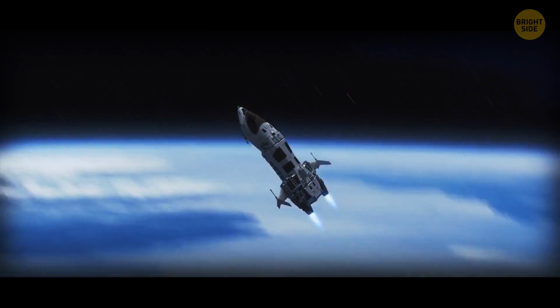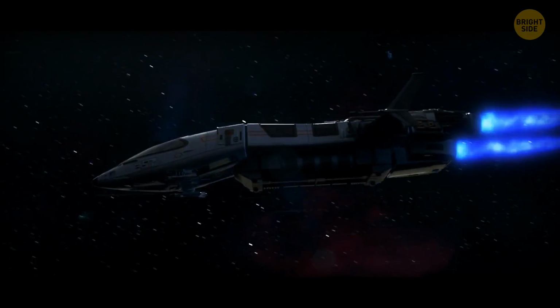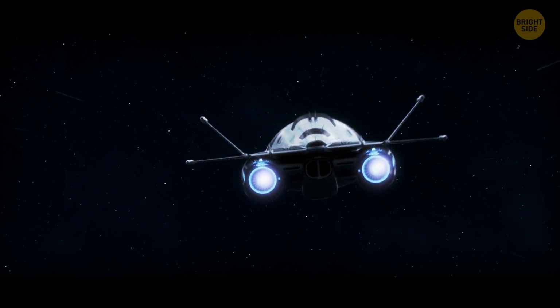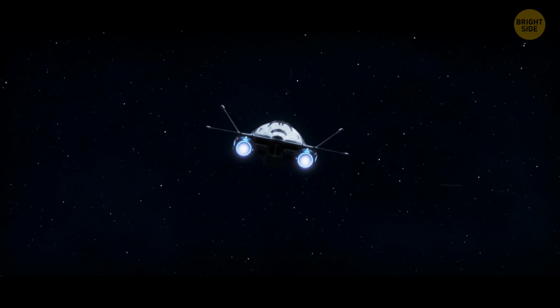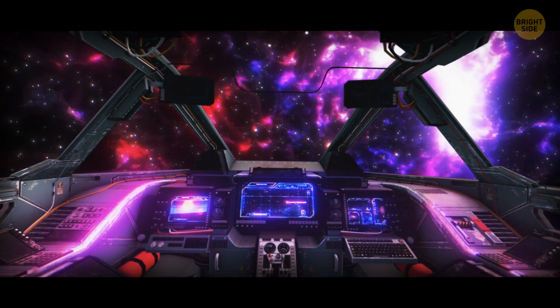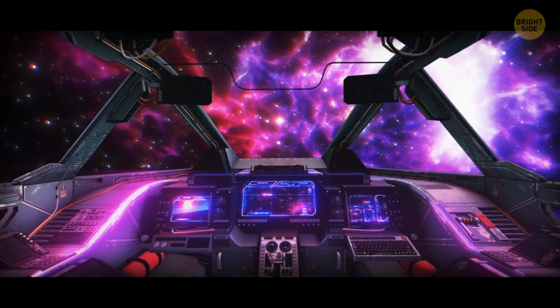Imagine that you're on a spacecraft. The vehicle can only move straight. Your path leads to some inevitable point, and you have no idea what lies ahead. You can only hope that it won't be too bad. Meanwhile, everything around you is complete madness. A chaotic collage of many historical events.